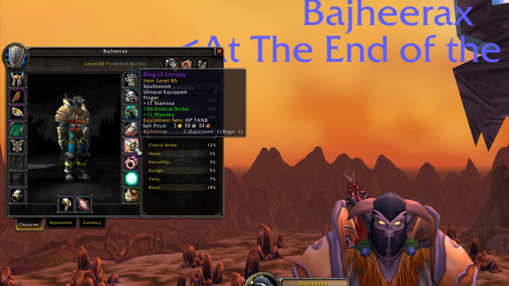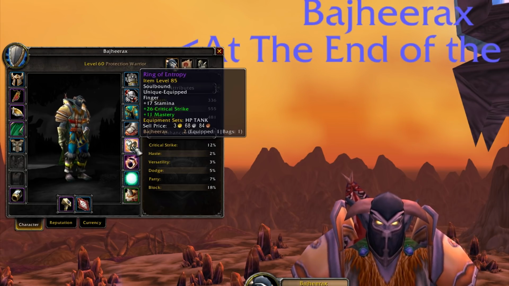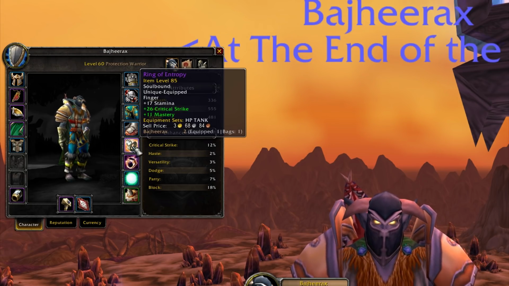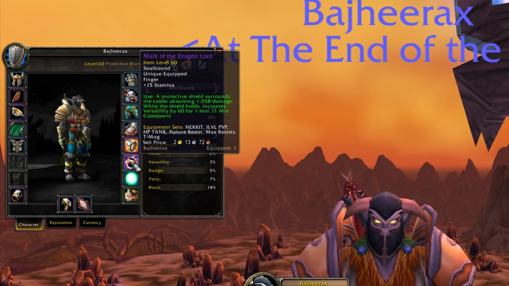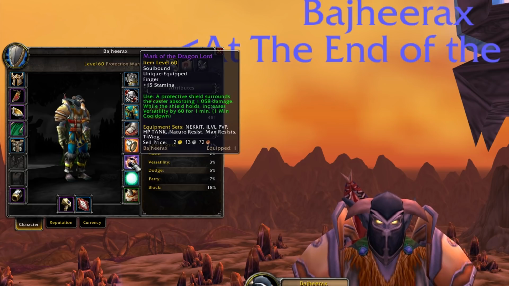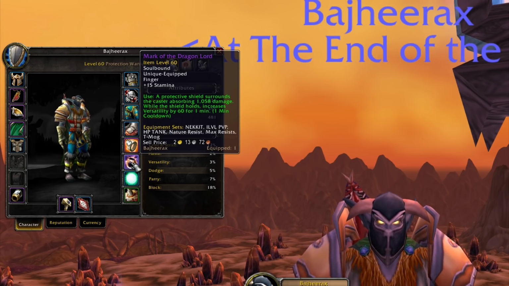Now, we have Ring of Entropy, which also dropped off of the world boss. And the rings, they don't have any strength on them, but once again, the stamina stat is so nice. This has 17 stamina on it. The 26 crit ain't too shabby either, but the mastery goes by the wayside. We also have the Mark of the Dragon Lord. This one comes from the very last boss of Lower Blackrock Spire. Would recommend that you guys try to get this.